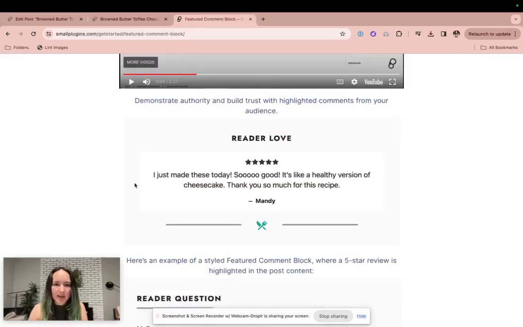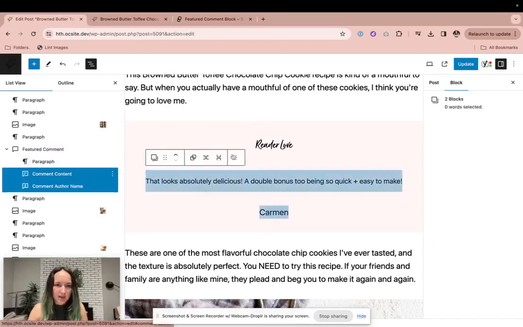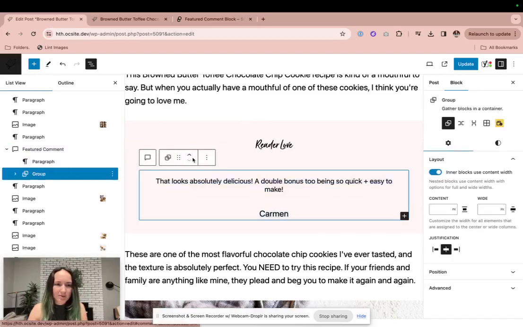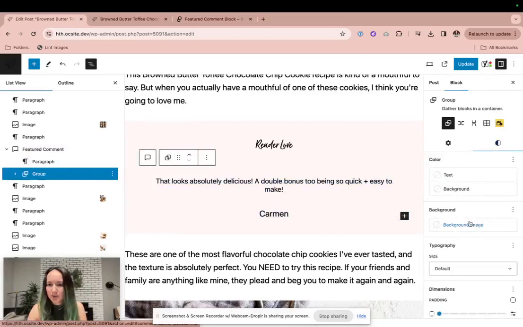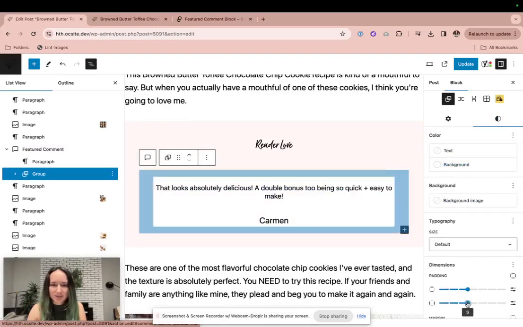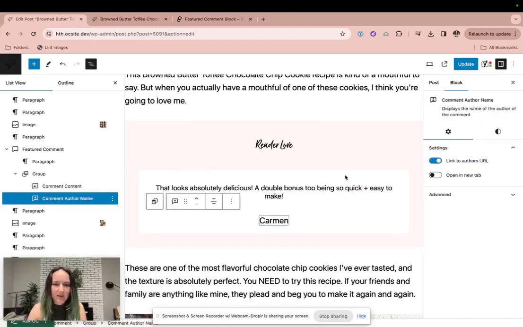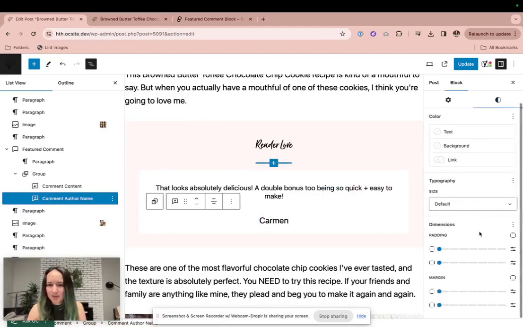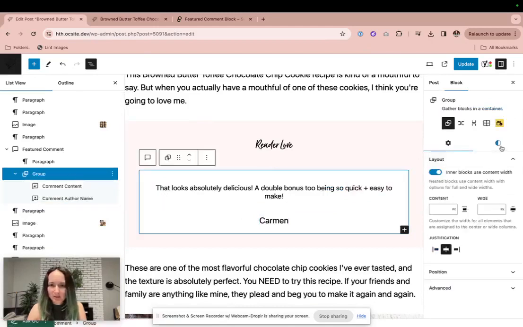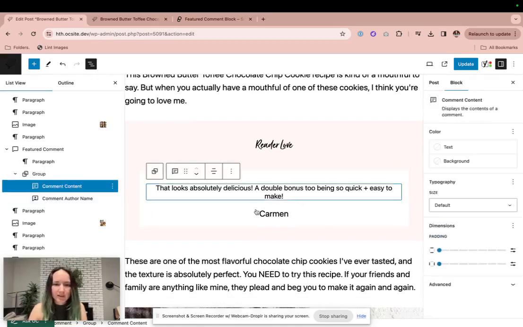Let's see, I want to add a little bit more color distinction. To add a background behind both of these, I'm going to put them in a group. Again, give it a background and some padding. I'll do a slightly smaller padding in this case. And it looks like it's kind of far away. I think I might decrease the spacing so the text is closer to each other. So let's go to small, because medium is the default on mine. Okay, that looks pretty good.